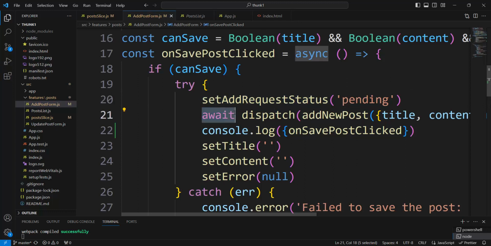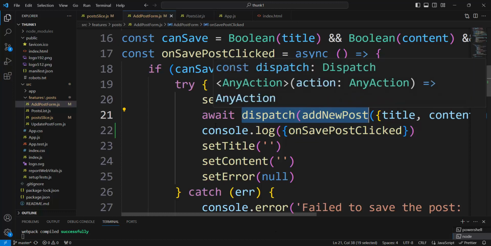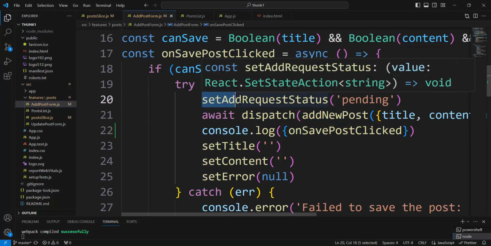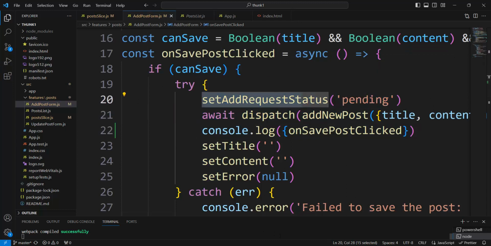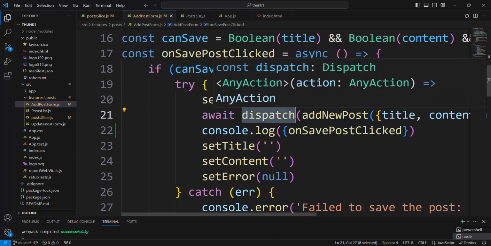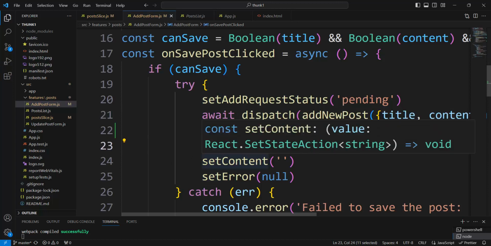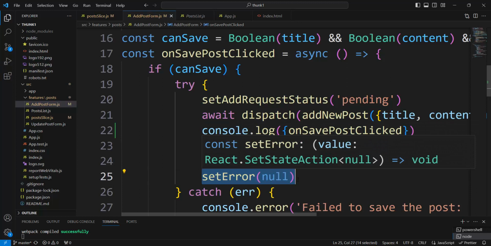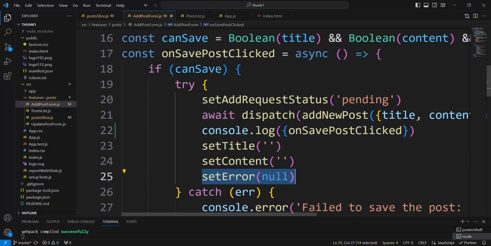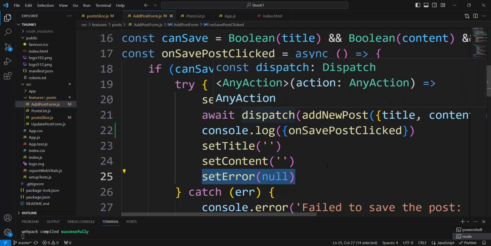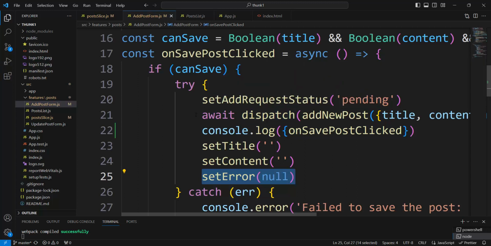And now we have await and a dispatch. Set add request status would execute before dispatch. It means that set title, set content, set error all go in the batch, all go in the asynchronous space, and in the asynchronous space we have the execution of this.